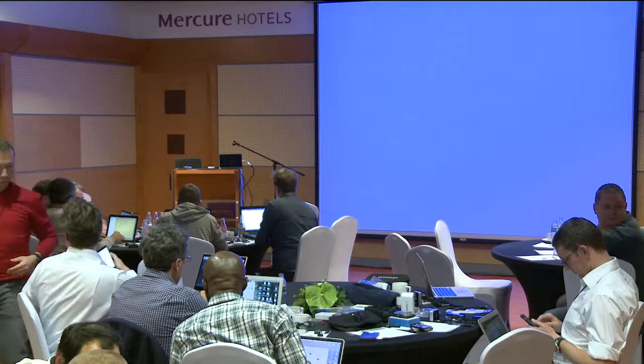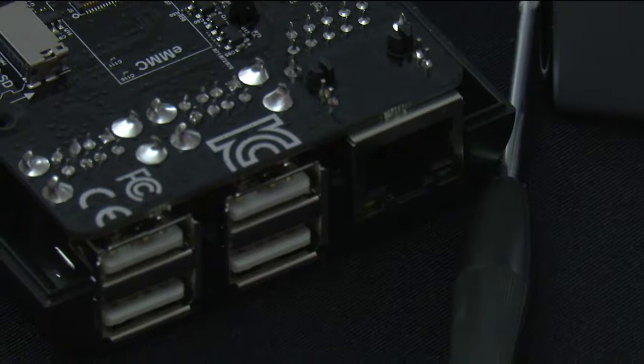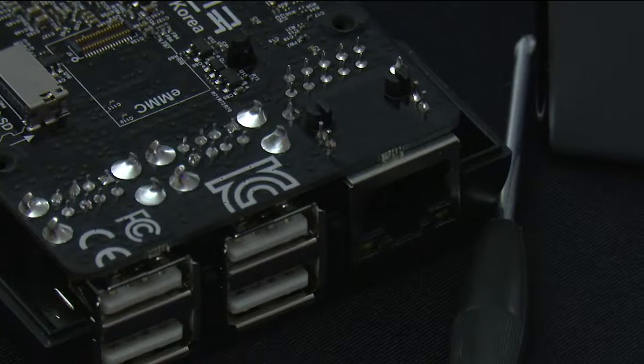AP4 should be up in a channel you can see. No, you gotta wait. If you did the instructions right, you're gonna see your name broadcasting on channel 36. Okay, just wait. How long has it been going? What you can do is bring this device over to this station. Go ahead and bring it.